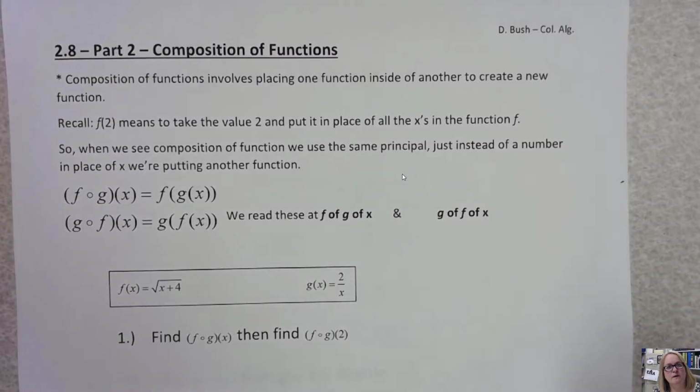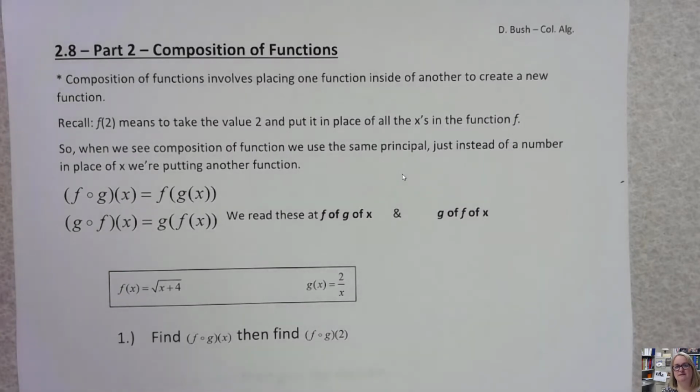So if you think about when a composer composes music, or when you compose something, you're creating. So what we're going to do is take two functions and compose a new function out of them. We're going to take one function and put it inside of another function. This is similar, or actually the same thing, as what we were doing when you had something like f of 3 or f of 5 or f of -2. We took those values and put them in place of x. Well, this time, instead of a value, we're going to replace x with a function, a g of x.